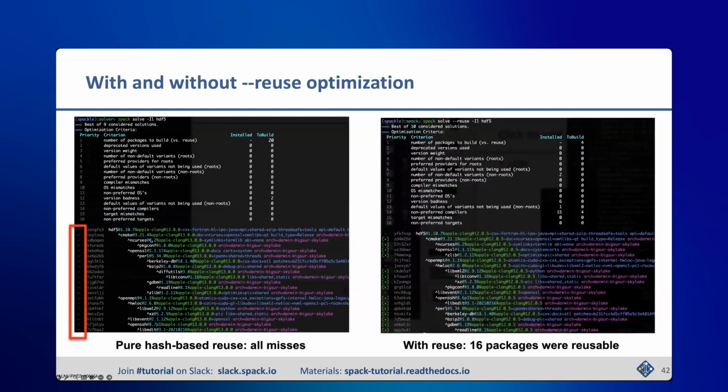And with reuse, you'll see something more like this, where essentially all of these things are already installed. There's 16 reusable packages that you don't have to rebuild. CMake 3.21.1 was fine. We didn't need 3.21.4 to build HDF5. And the builds go way faster now that we have this kind of logic in Spack. So that's what you're seeing when you do an installation.